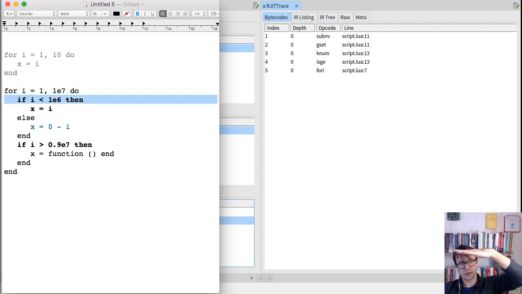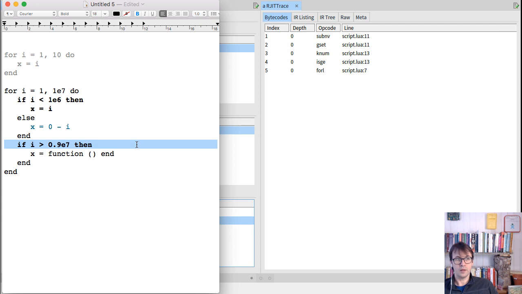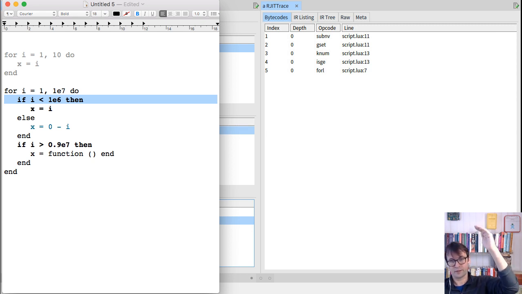So we've already executed this line of code, that's done, but then we leave the first root trace and we go off onto this second side trace. What I'm trying to explain here is why, when we look at the side trace, the first line of code we see is line 11, which is this one, and we see line 13, which is down here. Basically, this trace is starting from the middle of the loop. It's starting from after we've tested this, and then it compiles everything else that needs to happen to get through to the end of the loop.